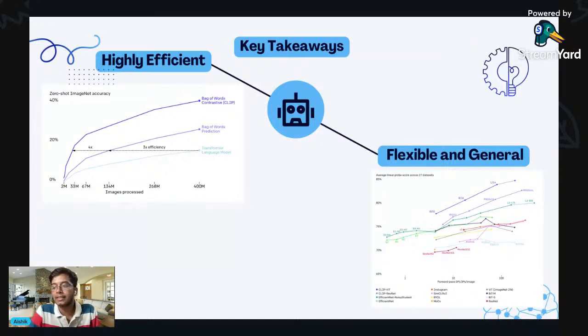The two algorithm choices that led to significant compute savings were, first, using the contrastive objective for connecting text with images. In small and medium scale experiments, the authors found that the contrastive objective used by CLIP was 4 to 10 times more efficient at zero shot image classification. The second choice was the adoption of the Vision Transformer, which, as we already saw, was much more efficient than the ResNet 101 or ResNet 50x4 or ResNet 50x64 models that were trained.